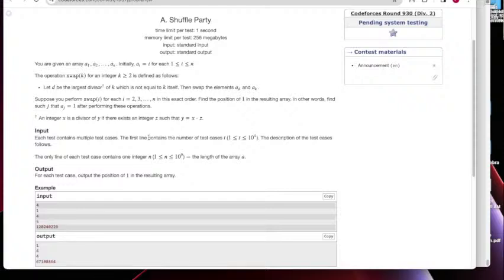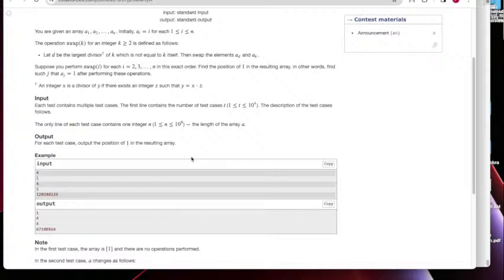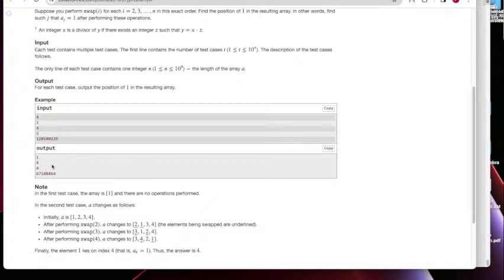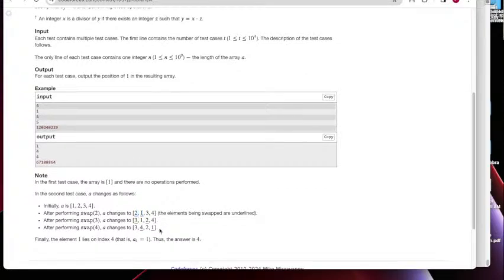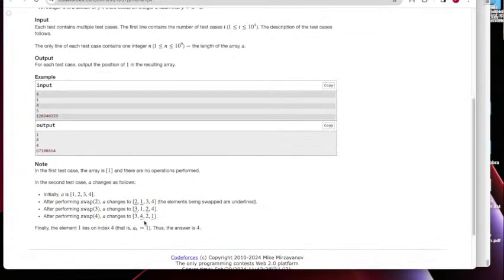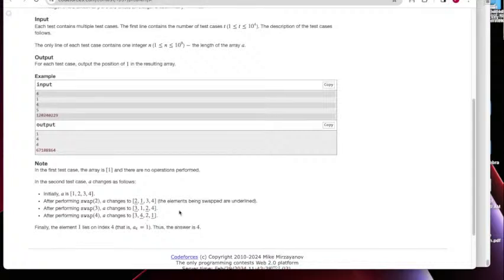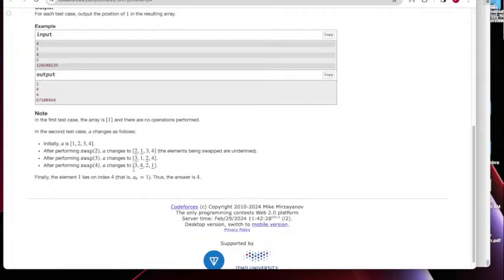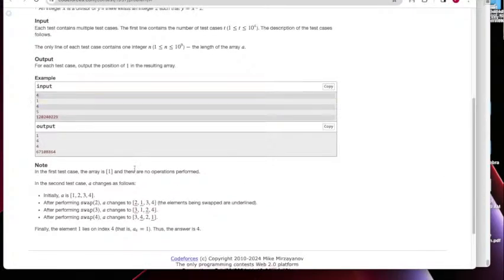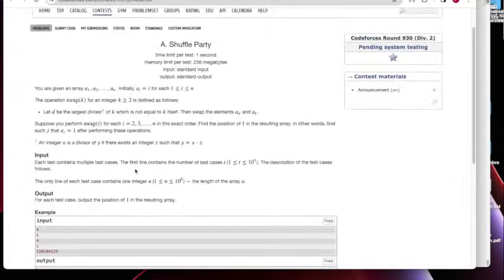It seems like this problem you can brute force, oh wait, no. N is 10 to the 9, so you have to do some math. We only care about position 1.